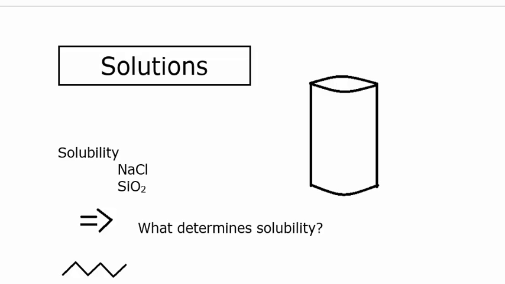Recall that there are two basic parts to any solution. One of them is the solvent, something like water, and then there's something that gets dissolved in the solvent, which we call the solute. That could be something like sodium chloride, which then separates into ions in solution.